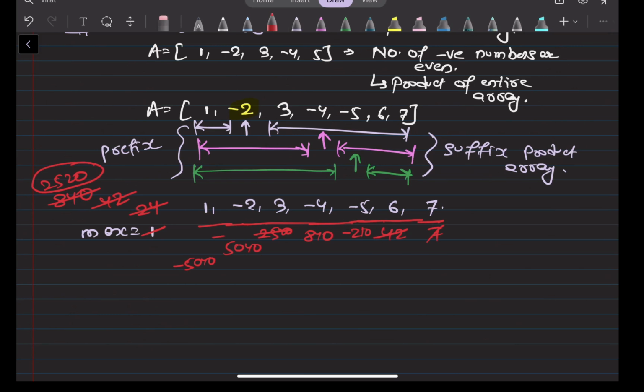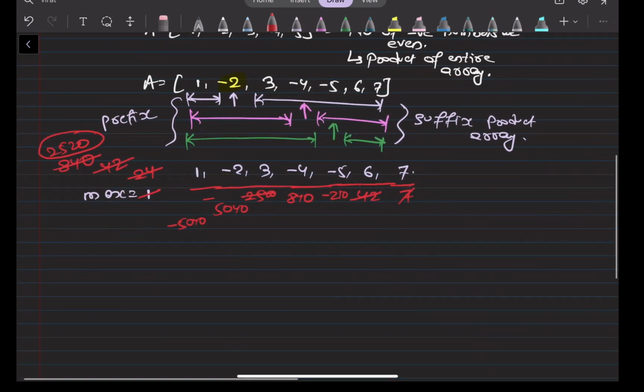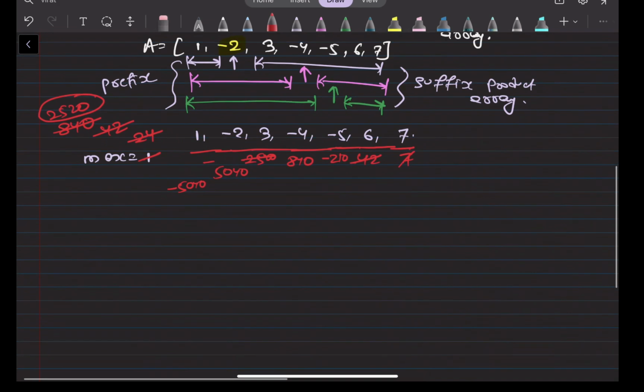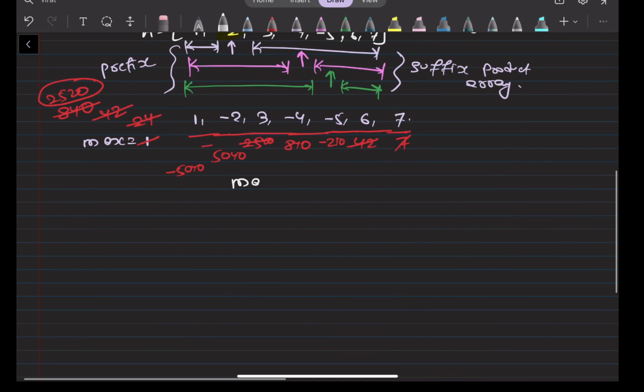So this way we got the maximum number by taking either from the prefix or from the suffix. Now can I say that it is pretty simple once we go from left to right, and then come from right to left? So what will be the code for this? If we have to write its code, let's take max is equal to nums of 0.